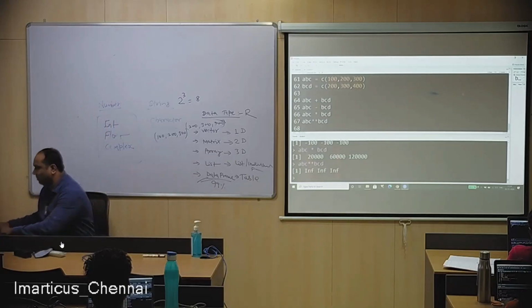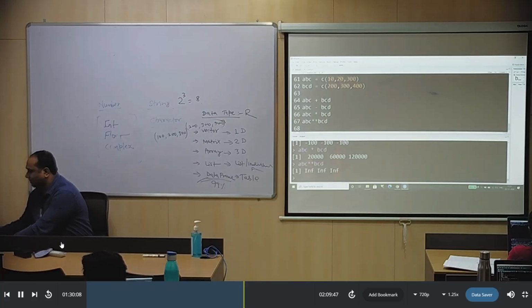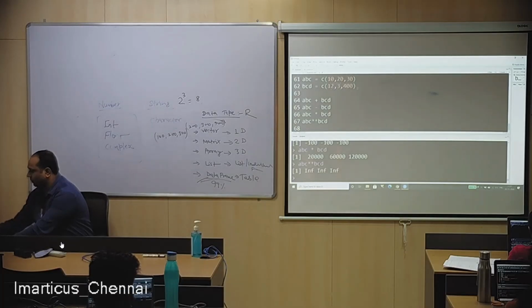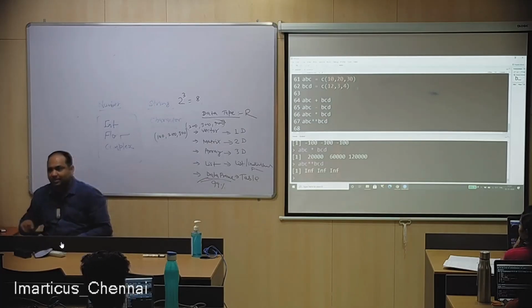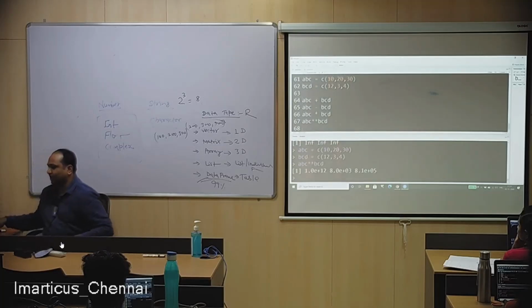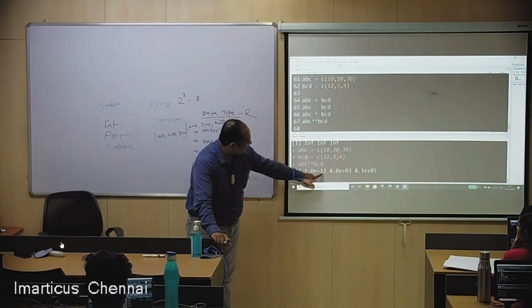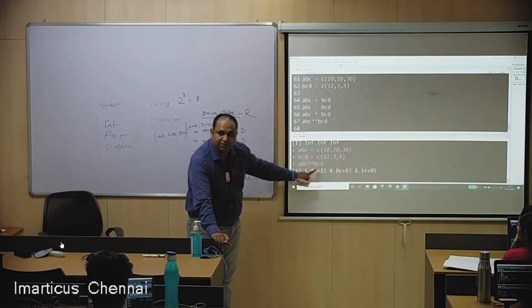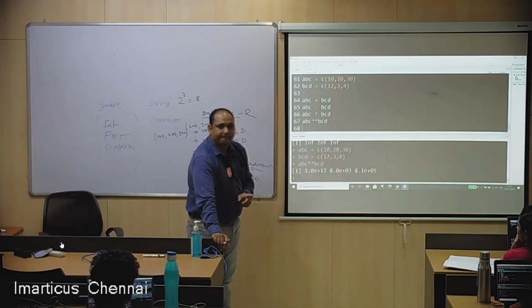But can I pick the least value? Can I say here, guys, 10, 20 and 30. Let's say I'm putting here 12, 3 and 4. Let's say I'm putting 10 to the power 12. So 10 into 10 into 10, how many times? 12 times. Now if I'm doing this, here you go, I'm getting the value. But how do you read this? E means exponential plus 12. That means it will go till 12. So you can read here 1 followed by 0s, how many times? 12 times. Are you with me?